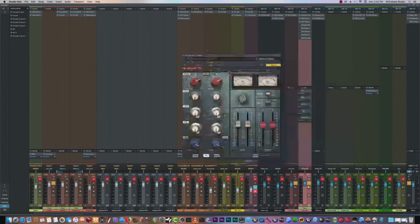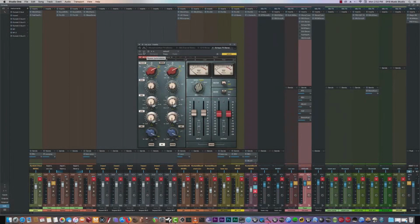And then I'm using the Sheps EQ to brighten up King Swiss vocals. Go before and after.